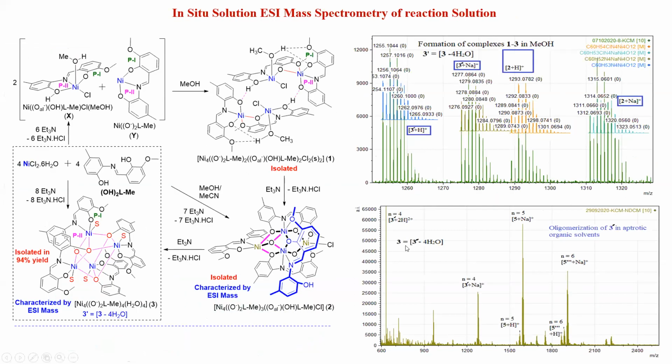Okay. So now I go to our experimental studies, where we have developed a catalyst called Ni4 catalyst, on the left side. It's like a heterocubane. By mass spectrometry, we analyzed which intermediates it goes through, and all of them we have studied by mass spectrometry, and some of these we have also isolated. And we have also seen that this Ni4 in solution can undergo oligomerization. That means it will split into monomer, dimer, trimer, tetramer, up to octamer we have seen, and they are in equilibrium. But when you try to crystallize, all you get is the tetramer. Maybe it has the maximum stability.